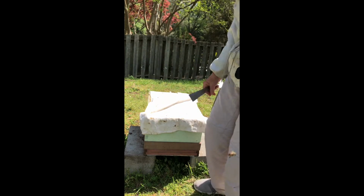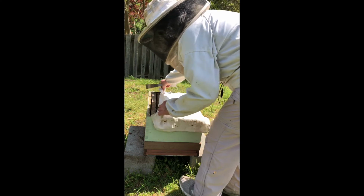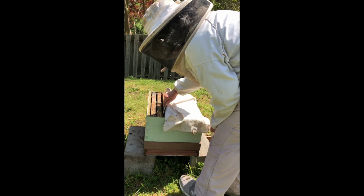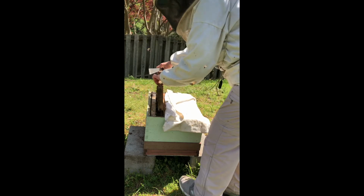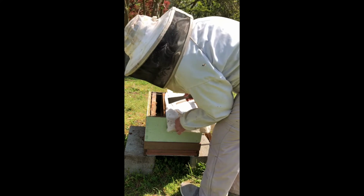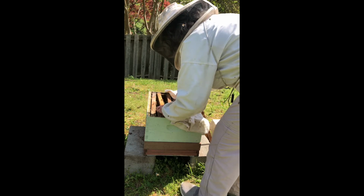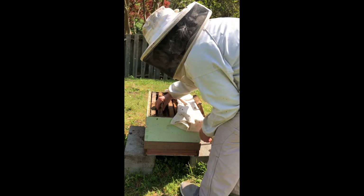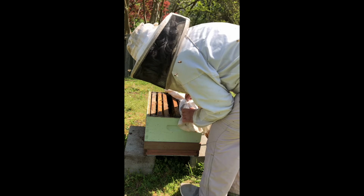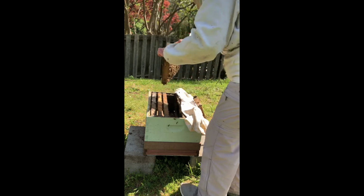Now you notice I hadn't used my smoker, because the hive drapes keep you from needing to. Now, I'm going to come in here and take out the second frame. They haven't done much in this box, but there are a lot of bees in this box. See, this frame has nothing going on, so I don't even need the frame rack for that. I'm going to look and see if there's any action in this box. Nothing on that frame. They're just using this box as a pass-through at the moment. Nothing on that frame. And this frame has wax on it, but I'm pretty sure this is the one that I put in the box at the beginning.